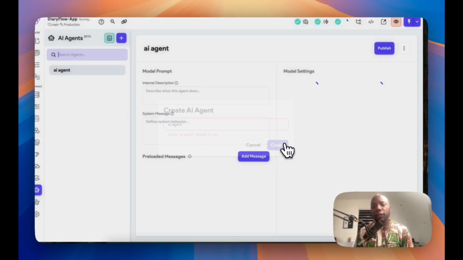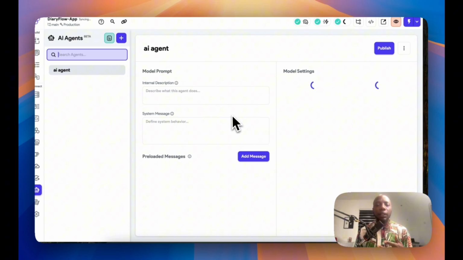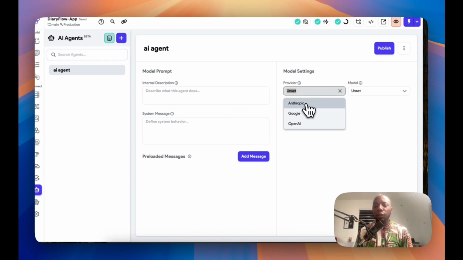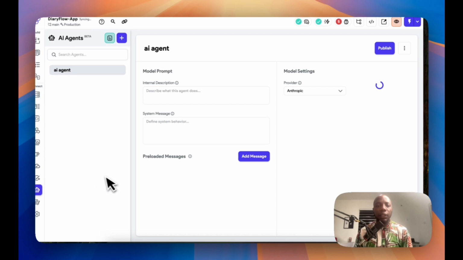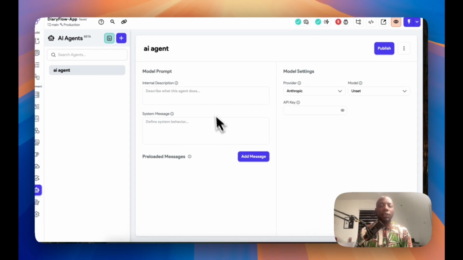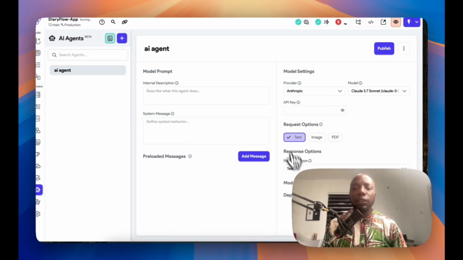I think it's very creative, and they are improving on it on a daily basis. It's something that you can go for, and you can keep on using these agents to integrate AI into your application, and it just makes a lot of sense.